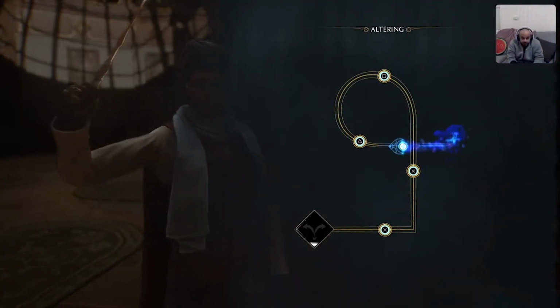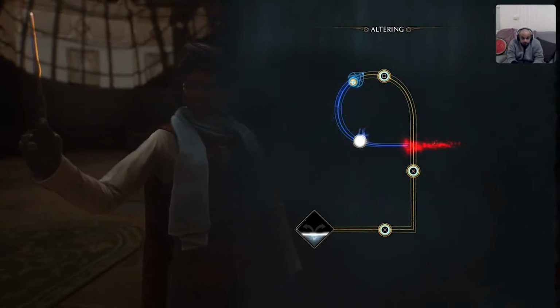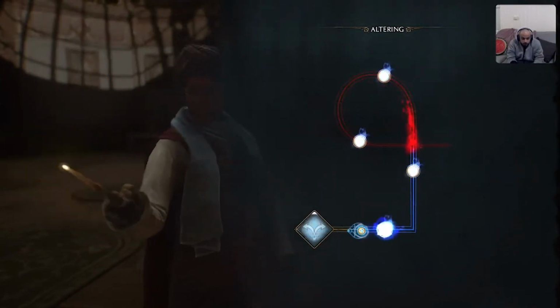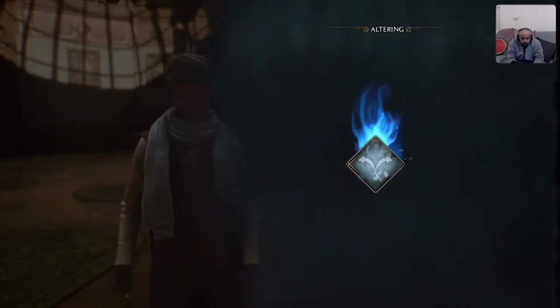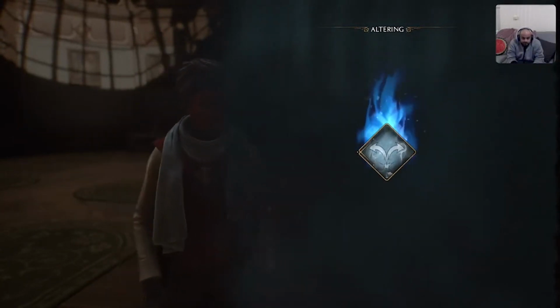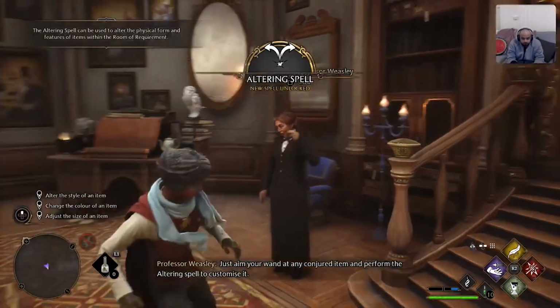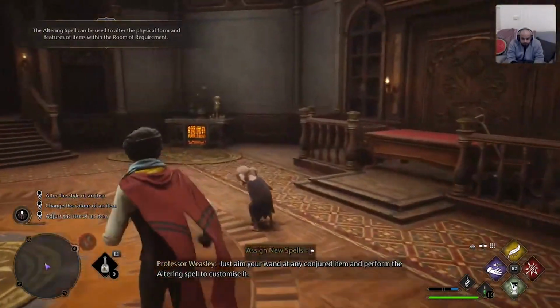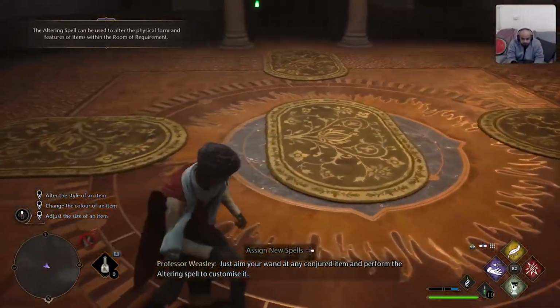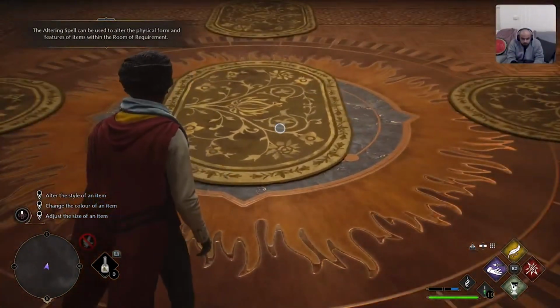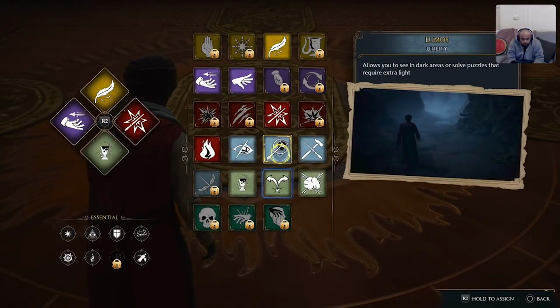Okay. Just aim your wand at any conjured item and perform the altering spell to customize it. Okay, so we're gonna go here.